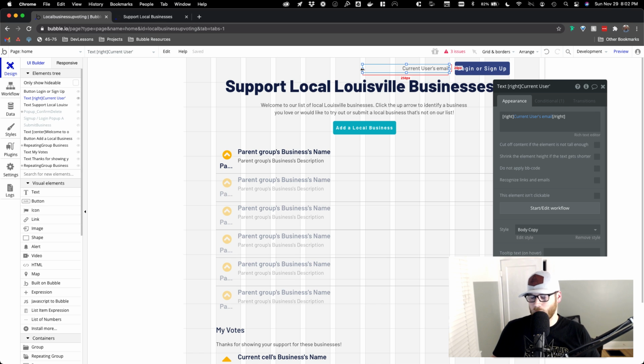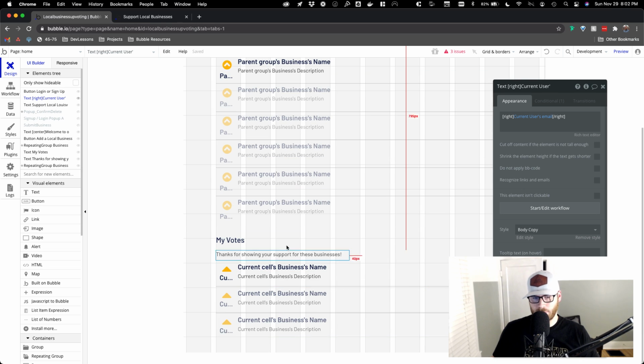And then once we get done with that, we will also fix the My Votes section. And then we're going to add a section similar to My Votes, but it's going to be My Businesses. So as a user adds businesses, they would be able to see that in that list so they could easily update or edit or delete.